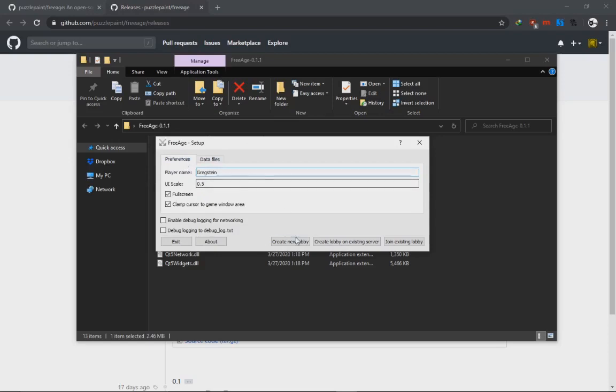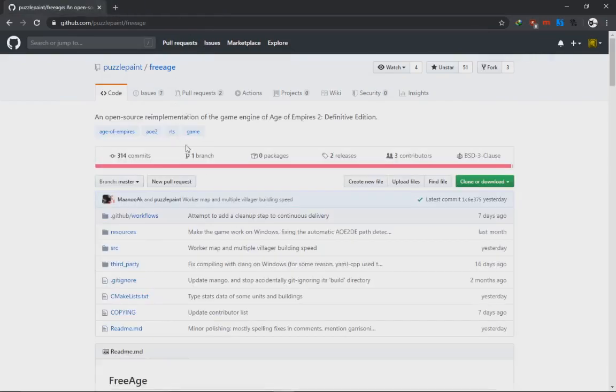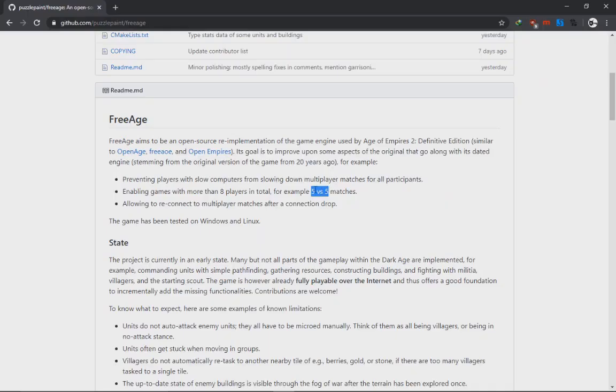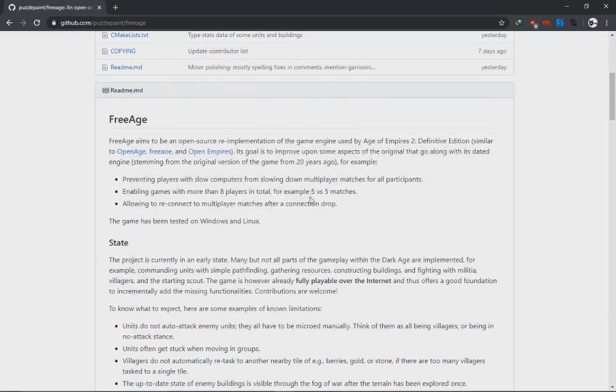And that's it. Now what we're going to do is create a new lobby. We can create a new lobby, and you know what's interesting, guys? We can play 5 versus 5. I was really shocked when I saw 5 versus 5 because I was expecting only 4. So that's a plus for this engine. And we also have a reconnect feature after a drop, which is also interesting.